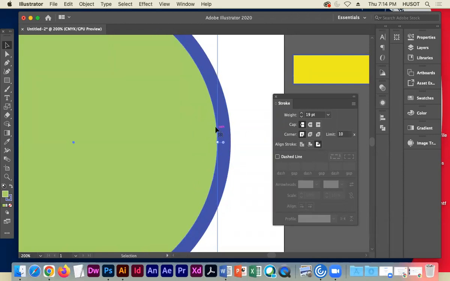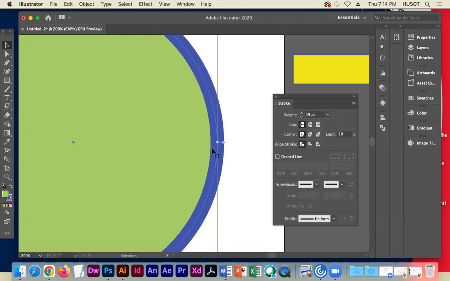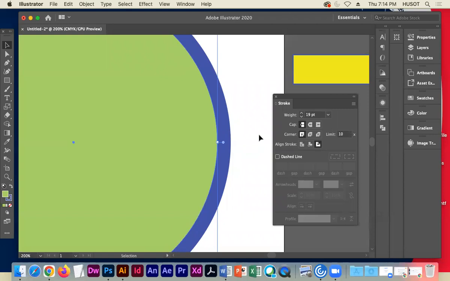Well, outside becomes really important when you have small shapes that you've drawn in Illustrator. Because if you make it the inside, look how much of the shape is filled in by the stroke. It's the nature of the beast. If it's the middle, only half of that is filled in with the stroke. By default, when I'm drawing things in Illustrator for clients, logos or digital illustrations or whatever, I make sure the stroke is on the outside of the shape so that the fill is the full shape and the stroke is on the outside.